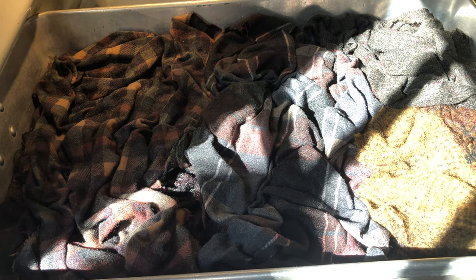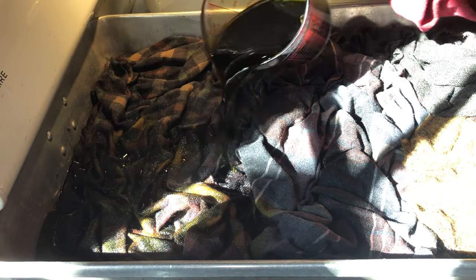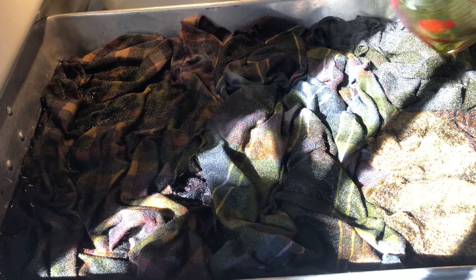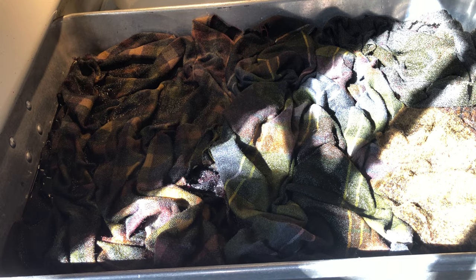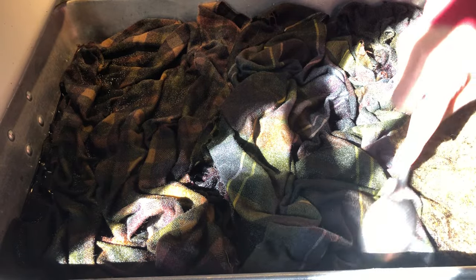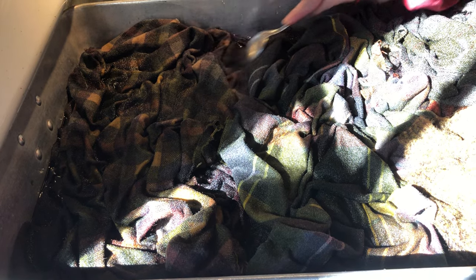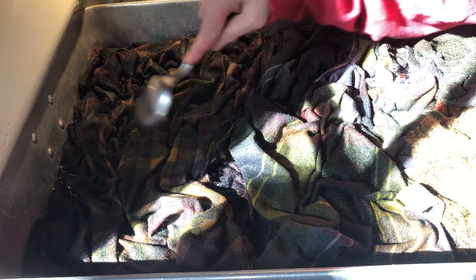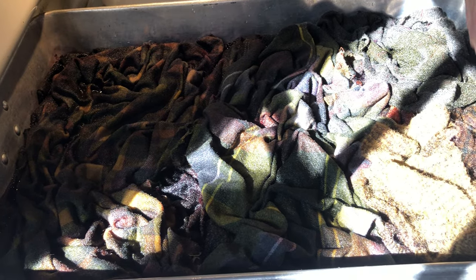Here's my second layer. I'm going to pour my chartreuse, making sure I get it here, there, and everywhere. I probably could have used a second four-cup batch of chartreuse, but that's okay. In the centerpiece, I questioned whether that was real wool — and that's okay. Now we're moving both layers around — both layers are going to get a hit of both colors, and you do want to move it.